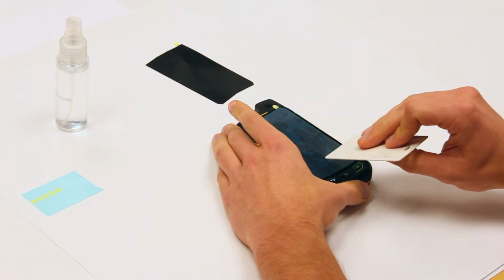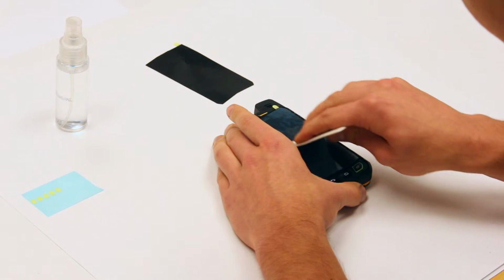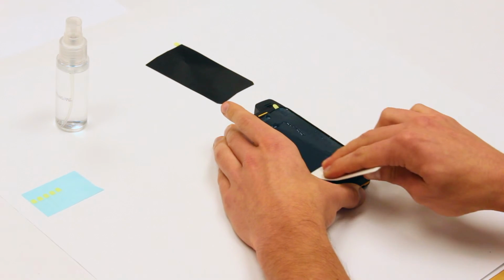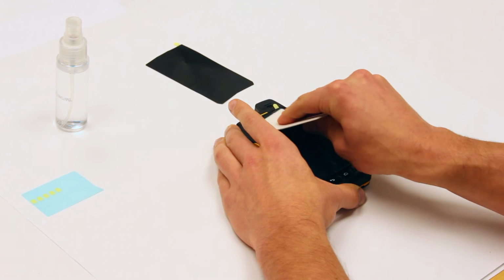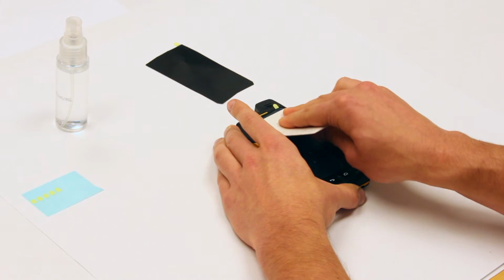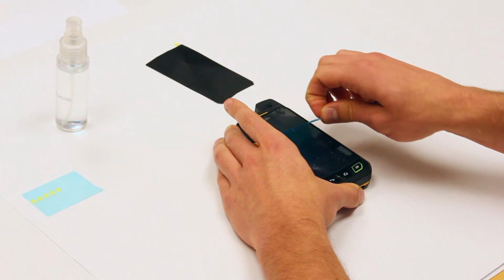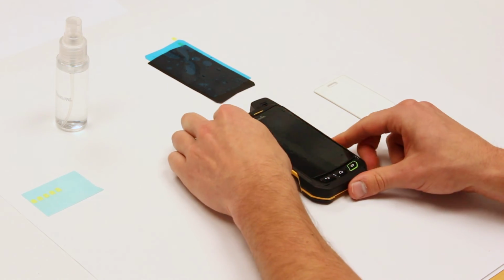You're then going to take a credit card or some other flat object and remove all of the air bubbles. Once you have removed all of the air bubbles, you are then going to peel off the front blue screen. And that is how you apply the Sonim screen protector.